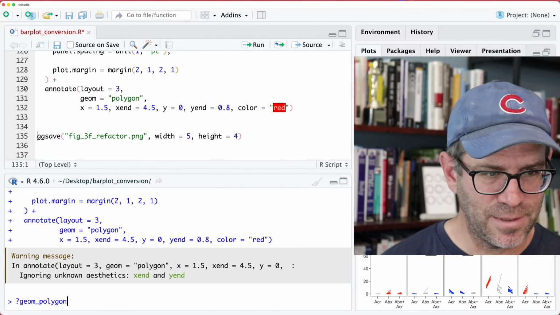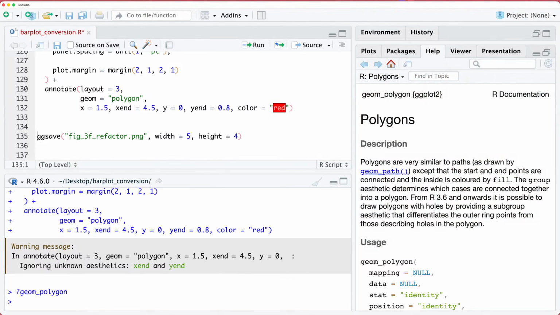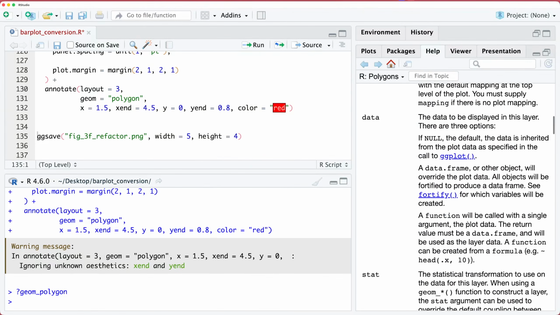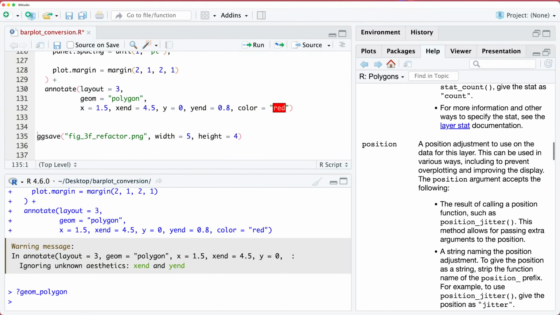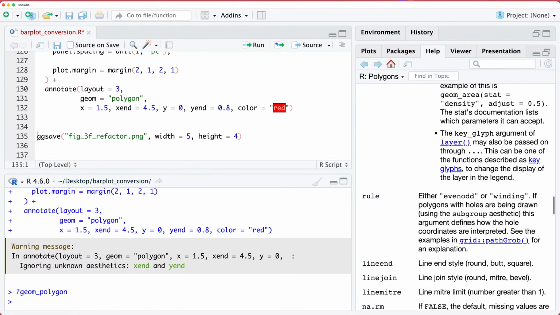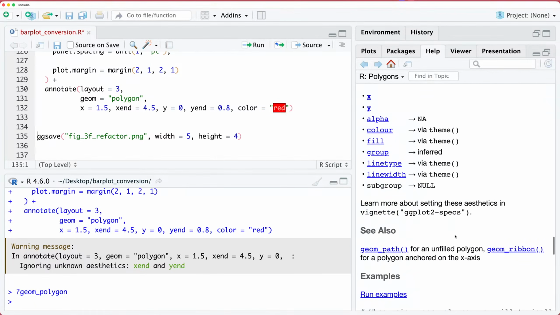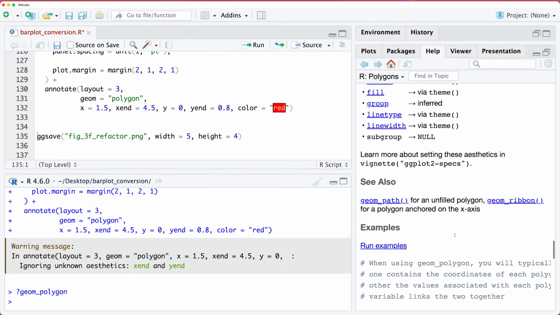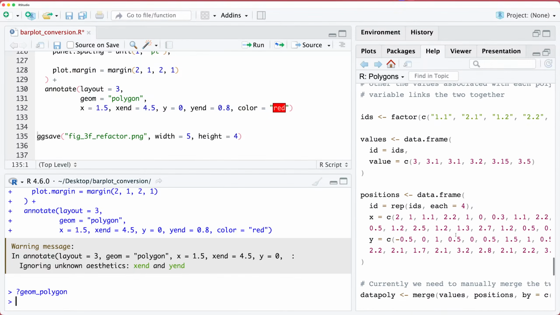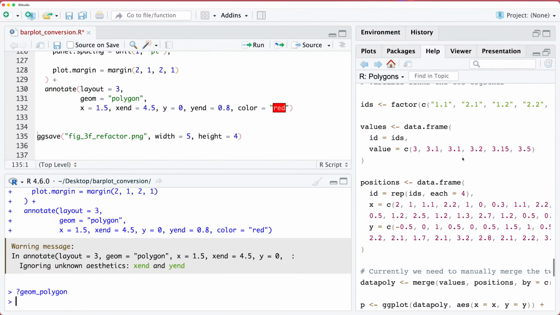It's been a long time since I've used geom polygon. Let's see what it wants for its aesthetics. I think I have to give it the XY positions. Yeah, so X is a vector of values. Yeah, okay. So let's try x equals, I think like that.